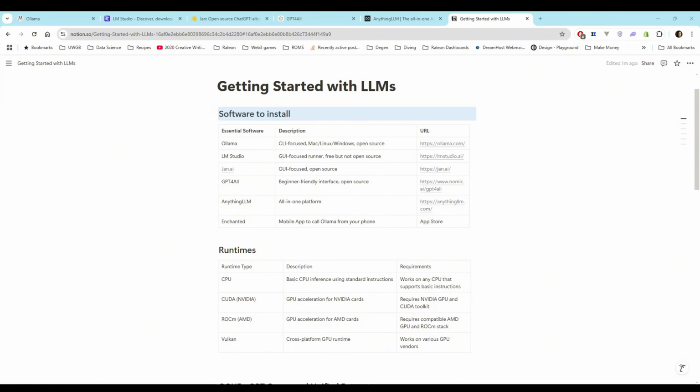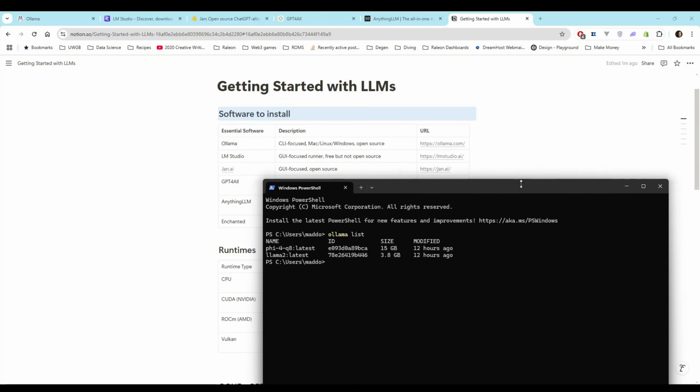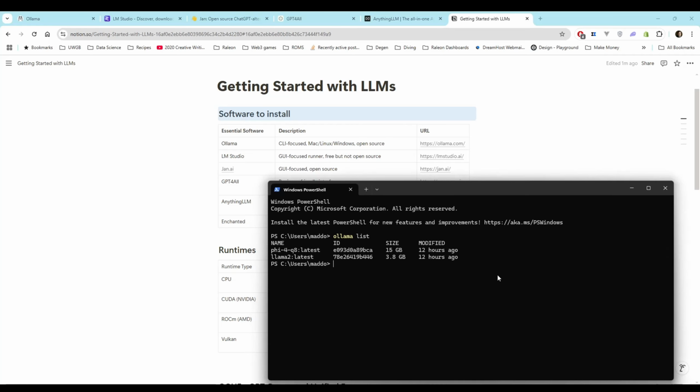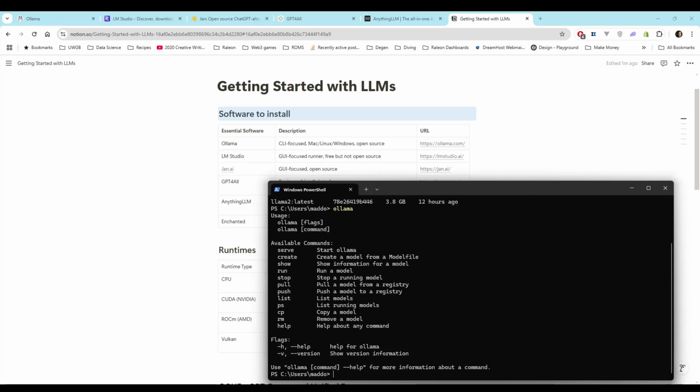So Ollama is one that you run in the command line. And basically, if you feel comfortable working in a command line, it's super easy to set up. You can configure it to host the models locally, and you can host it locally on your network. It runs across Mac, Linux, and Windows. It is open source. Basically, there are a series of commands that you can run. The main ones are: if you run serve, it'll start your server so that you can connect to it. And if you run create, you can load in a model.